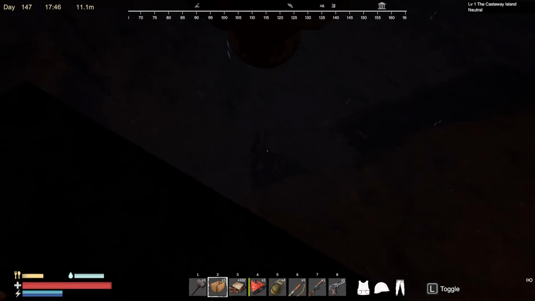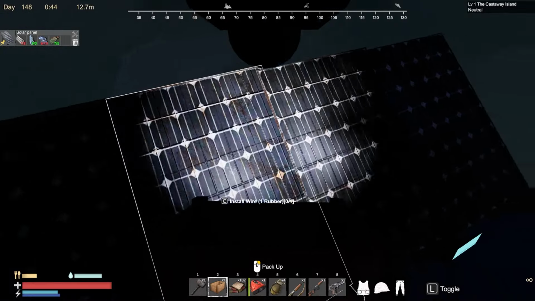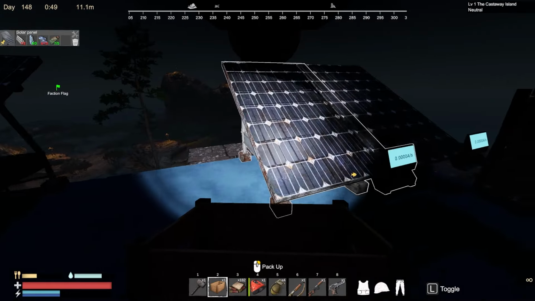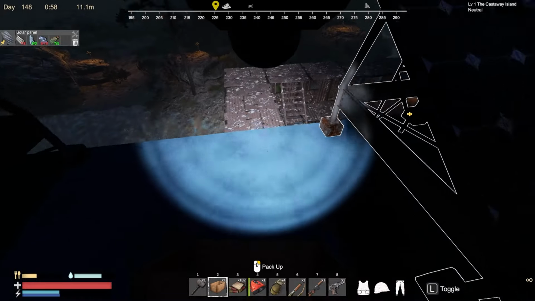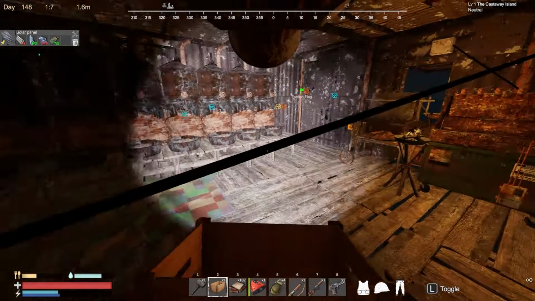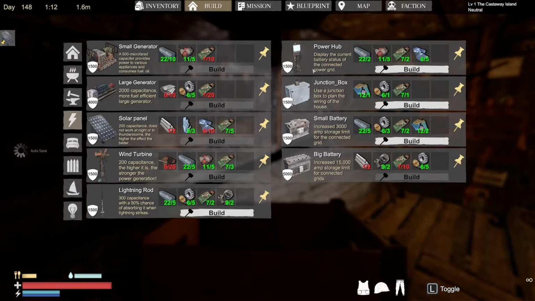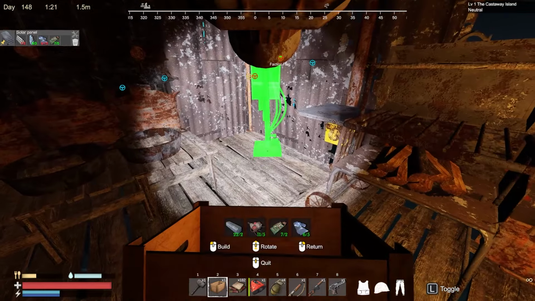So question is, how far out do I want this to go? So we have 4 solar panels here, and then 1, 2, 3 over there. I'd like to get a 4th one, but I need to make some more titanium or titanium rods. So we need to get some kind of power going to some of our equipment. So let's make another one of these things. We're going to put it right here.